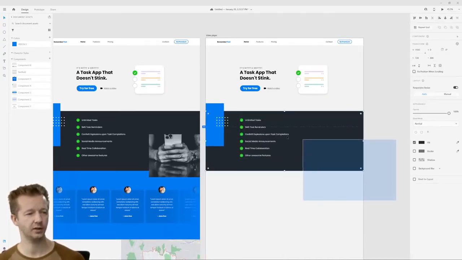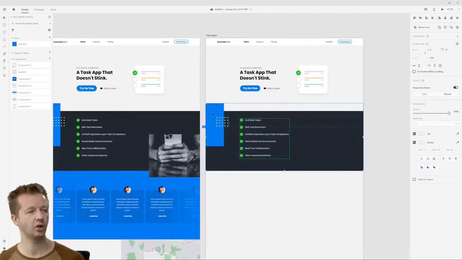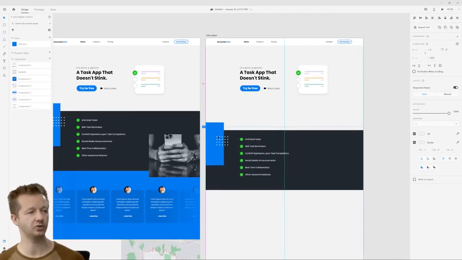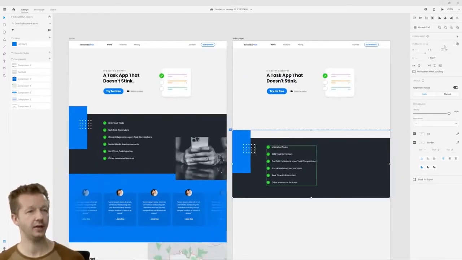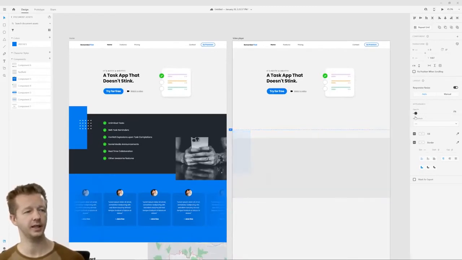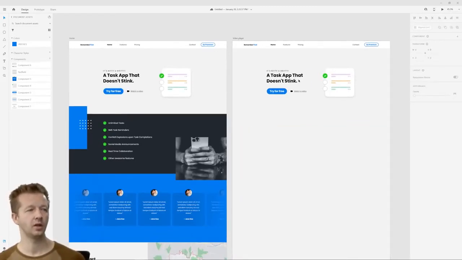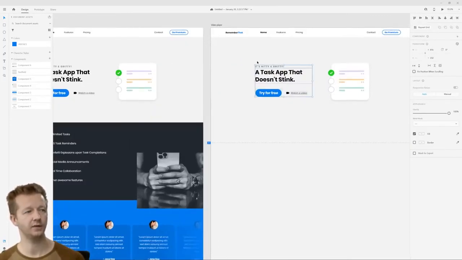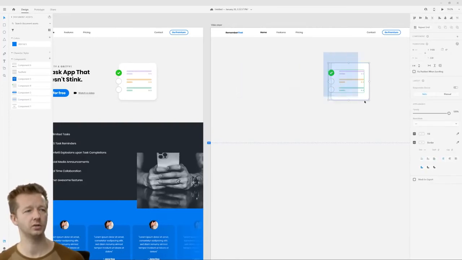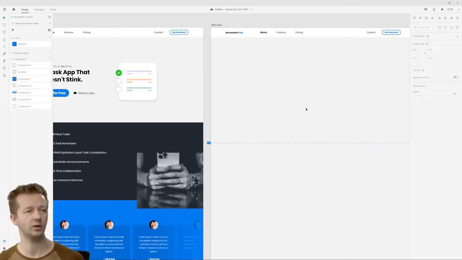So basically I've selected everything like this, just left clicking and dragging. We're gonna hit shift and then left click and drag down just outside of this viewport dashed line right here. Then, with it still selected, we're going to take the opacity and drop it all the way off. Then, and you'll see why I'm doing this in a second, I'll explain. We're going to take all this stuff in the left column. We're going to hold shift and just move it over a little bit, and then also hide it. And then we're going to do the same thing with this element here. Move it over to the right, and then hide it as well.